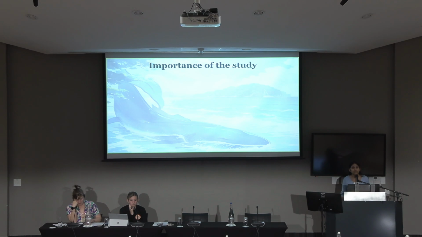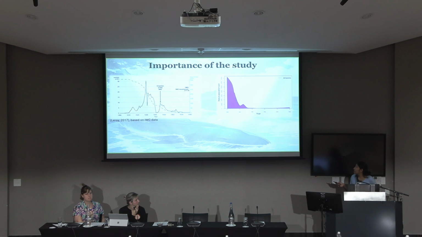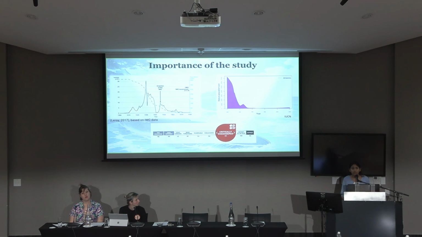So why do we need to study whales, like blue whales? Because it is crucial to study blue whales, especially the Antarctic blue whales, due to their low population status. So this graphical representation shows the hunting of blue whales in the 19th century with the decrease of their population size. So the intense whaling has caused a great impact on the Antarctic blue whale population. Here we can see they are still less than 1% of their population size. So as a result, they are listed in the IUCN Red List of threatened species as critically endangered.